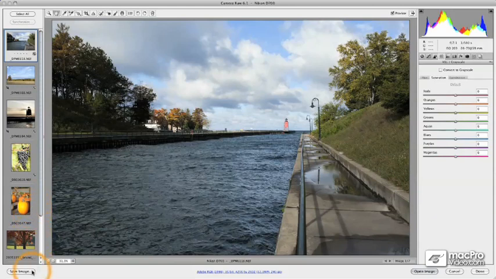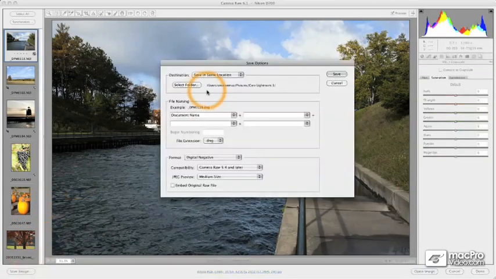Finally, we have the Save Image button, which gives us some options for exporting multiple files that we might have open here, including some file naming options, file extensions, different types of formats we can use, and different options within the different formats. So hopefully that gives you a pretty good overview of where to find everything when you're working in Camera Raw. It's really a pretty straightforward user interface. And with that, let's go ahead and jump into the next segment, which is the preferences.